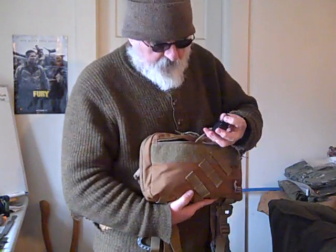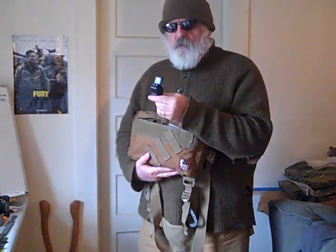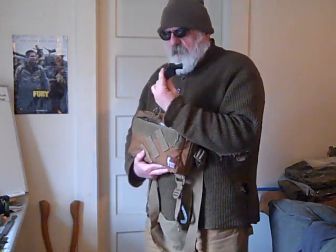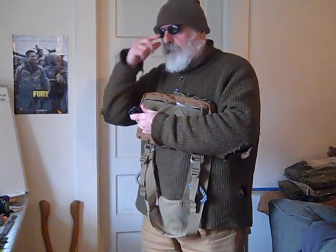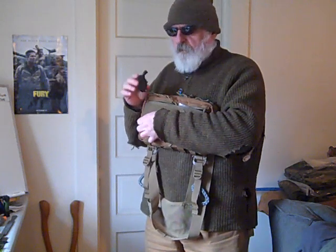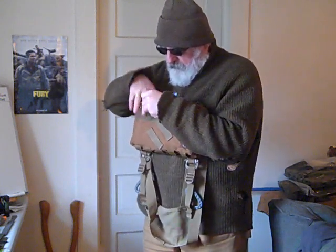I have a whistle. Okay, this is a storm whistle, right? For informational purposes only. If you're in a firefight, you want the loudest whistle possible. If you're in a firefight and you're given direction by whistle blows, you definitely want one of these storm whistles, because it can be heard over all of the action.